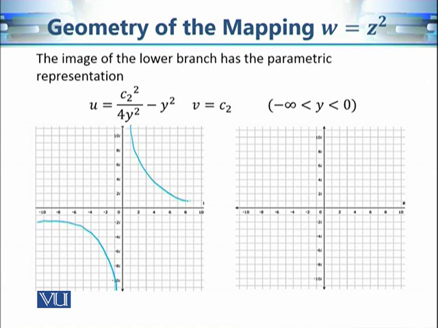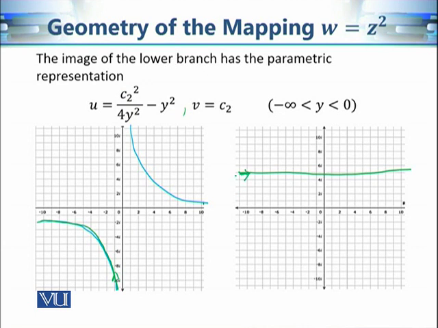So let's just focus ourselves onto this green portion of the hyperbola. Now in this case, once again, the value of v is always fixed, which is equal to c2. But what is the effect of this y? Now, when y is a very, very large number but with a negative sign. So in other words, if we are somewhere over there, then this is basically a negative number. So for example, if y is equal to minus 100, this is a very large number and this is a very small number because we are taking the square of y as well. So we will be somewhere over there.